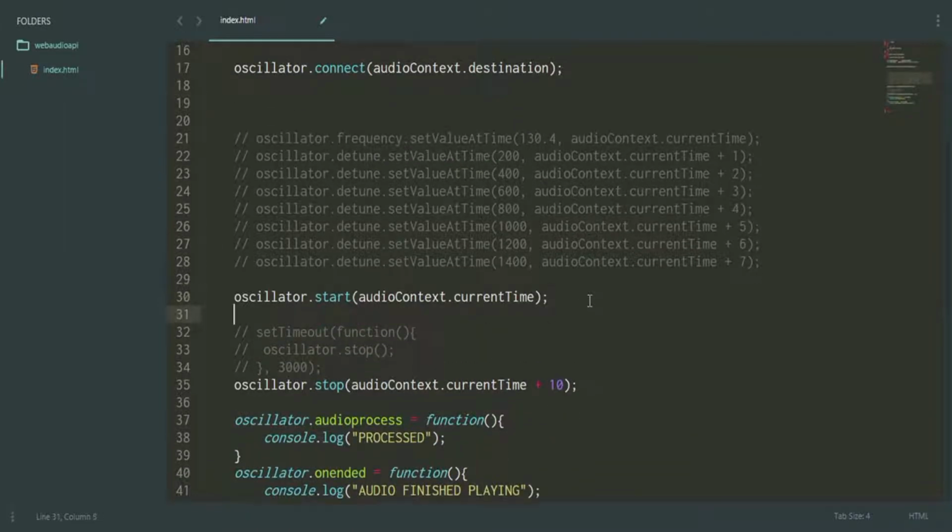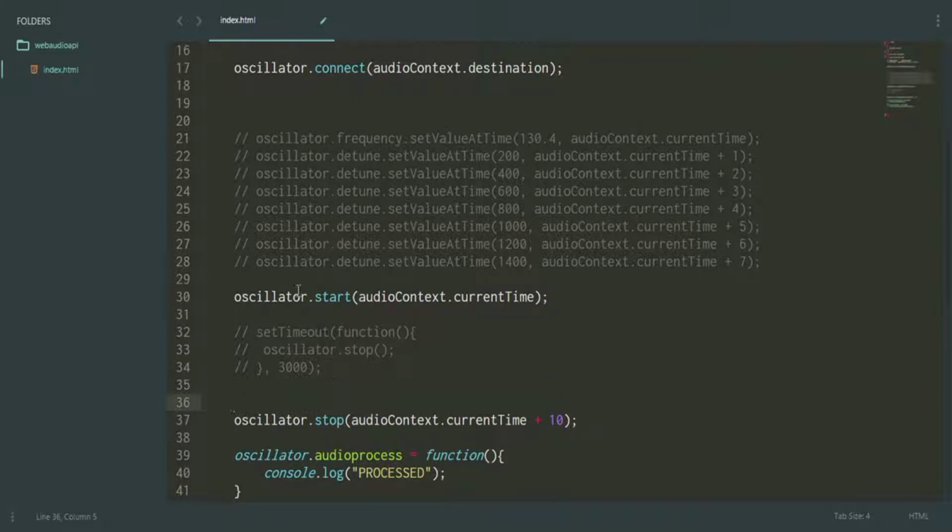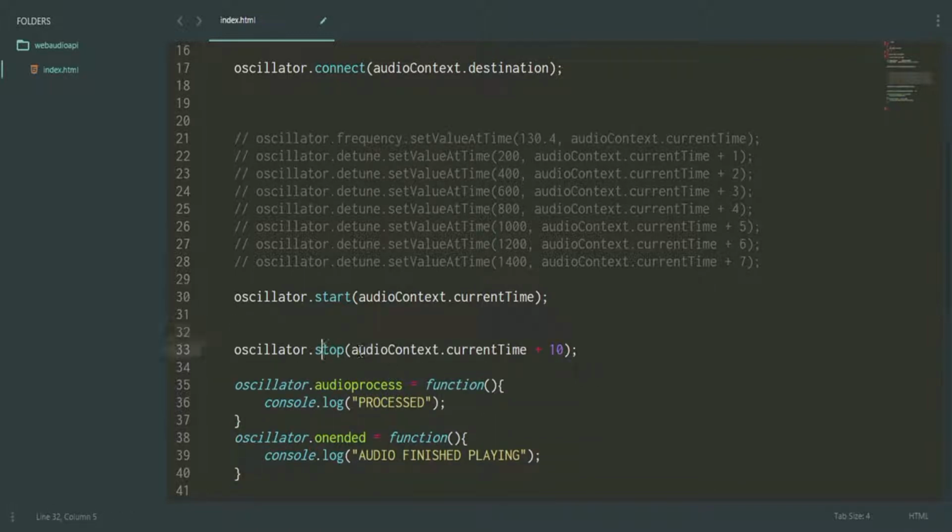And if you remember, there was one important thing. You start an oscillator at the current time, but you stop it after 3000 milliseconds have passed, for which I used a set timeout. Right now you don't have to do that. It was just for demo purposes. What you can do is directly pass in the stop function where you want to stop. So over here you can just say +10. You add it to the current time, and it will understand that for 10 seconds it has to play, and at the 10th second it will cut it off and just go dead.